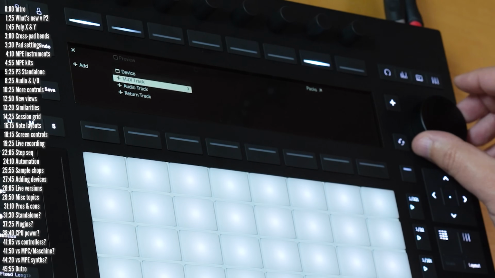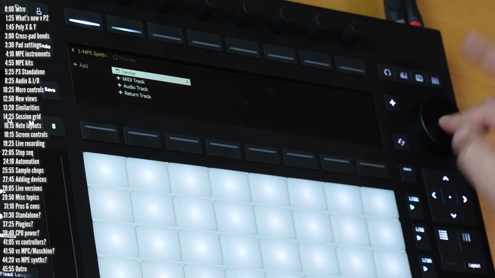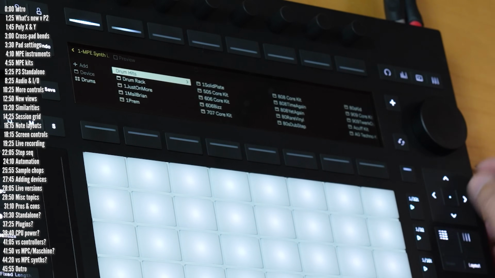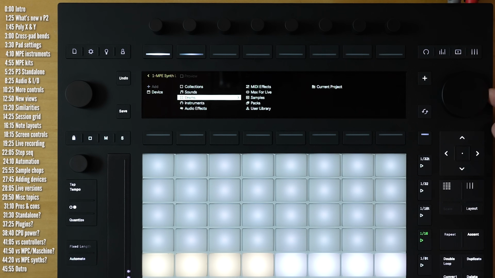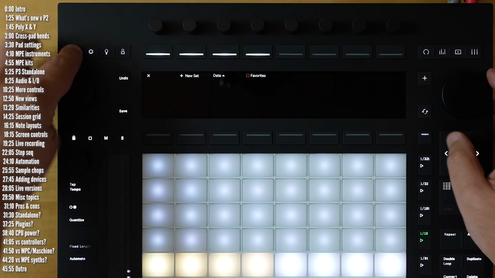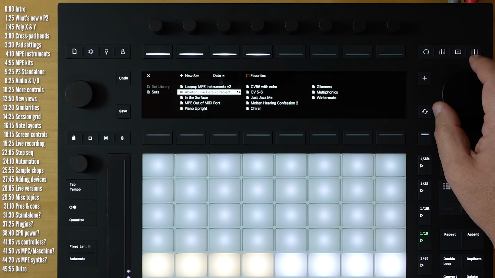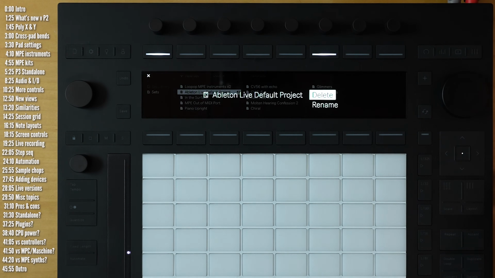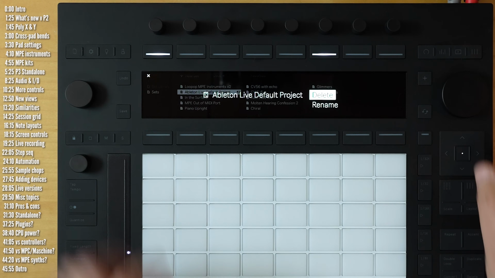It's a push encoder, so you can use it to dive in to menus, and you can also push it left to go back in menus. And for certain lists, like project names, you can push it to the right to use it sort of like a right click to delete or rename projects.